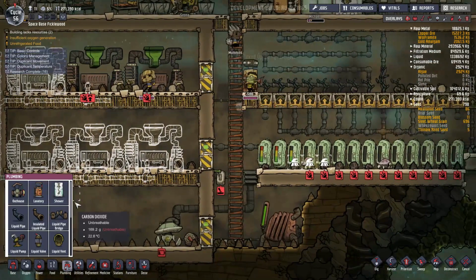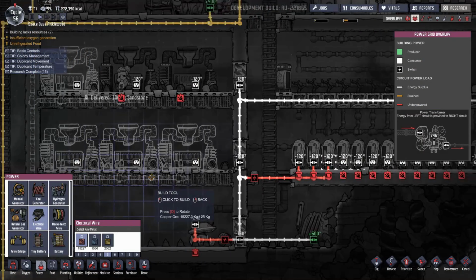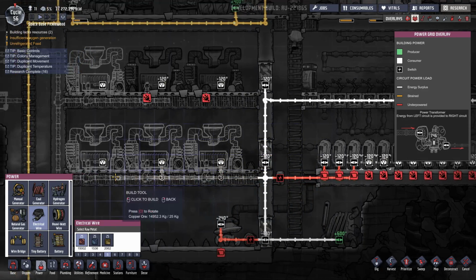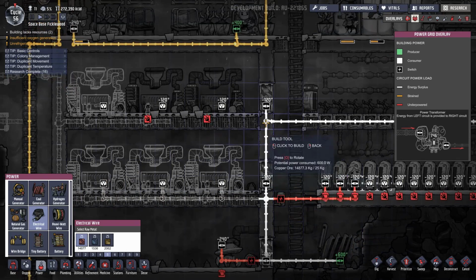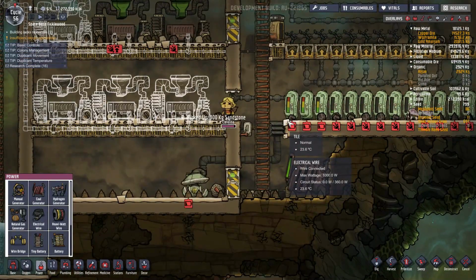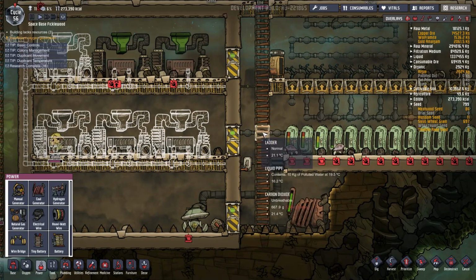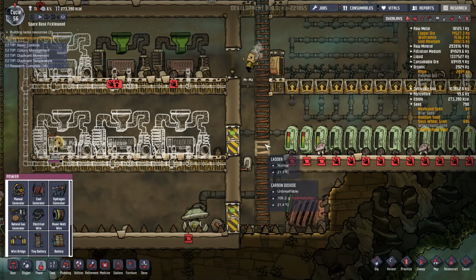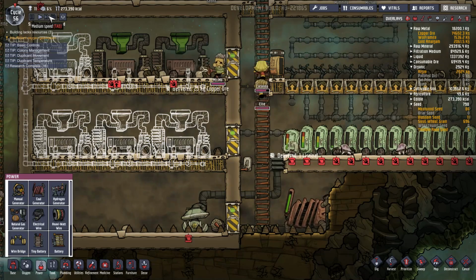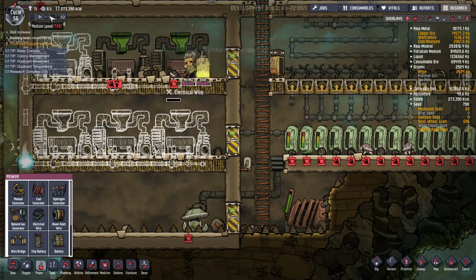Oh yeah, we also got to get our power lines over here. This is all going to be one circuit, which is also why I wanted to shut those things off. Actually, hang on. I don't want to turn on the power just yet. We'll turn on almost all the power, but not all the power. We want to get everything else ready before we turn the main power lines on here.